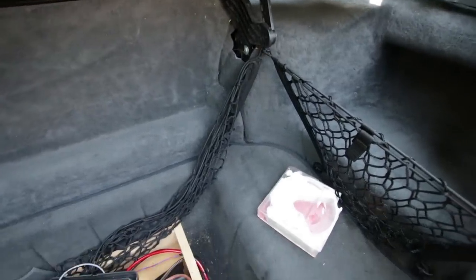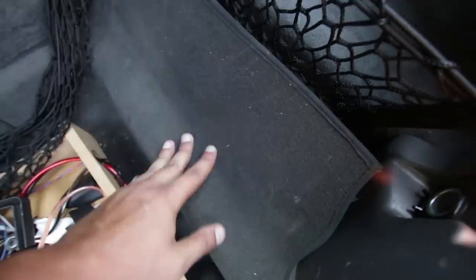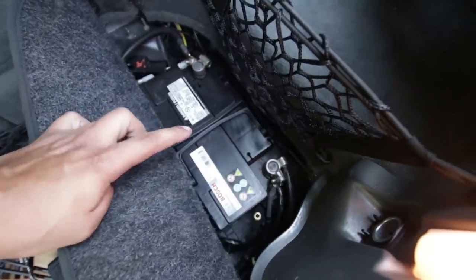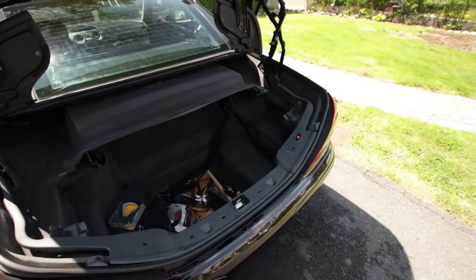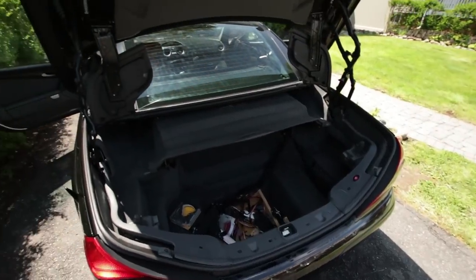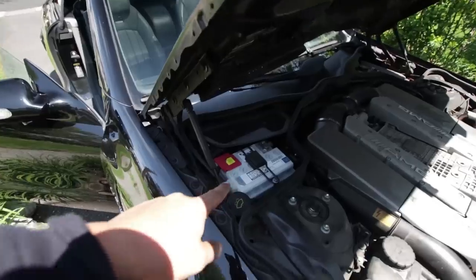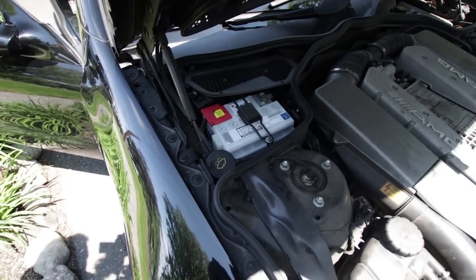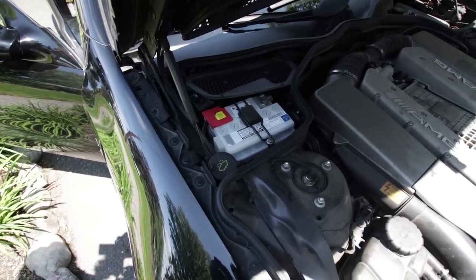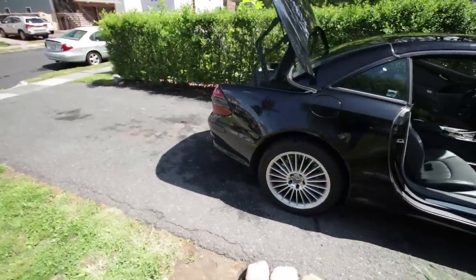If we look to this side, there is a second battery here. This car has two batteries — one for starting and one for running all the electronics. This is the electronics battery. When people have problems with electronics they replace both batteries. This one appears to be an OEM Mercedes battery, so it's either recently replaced or it's the original, which means it's never been changed. This car has two batteries — twice the cost — and these are AGM batteries, not regular lead-acid. They have a gel instead of liquid, and they're like $200 or more each.